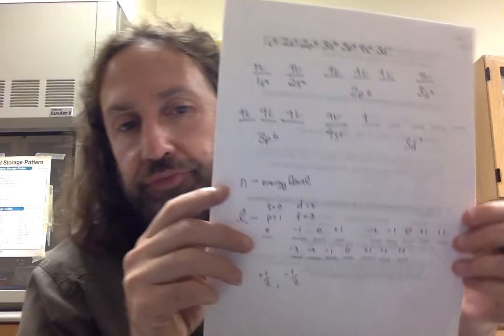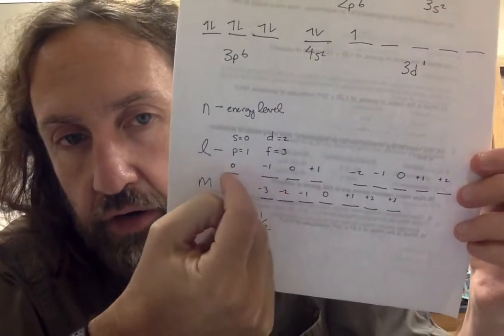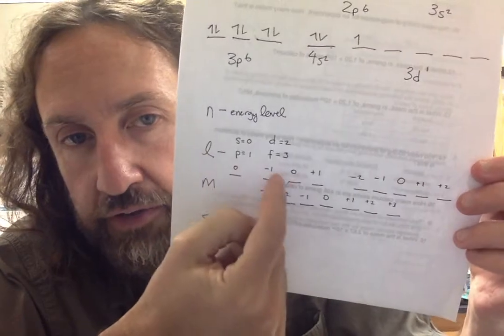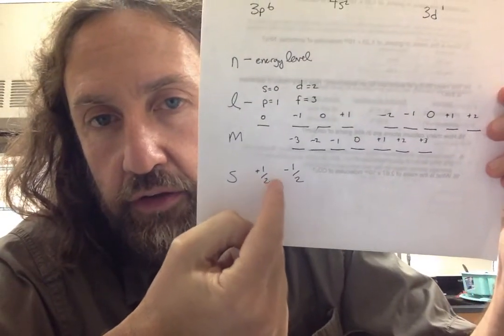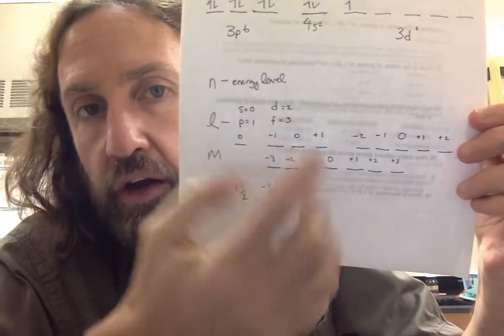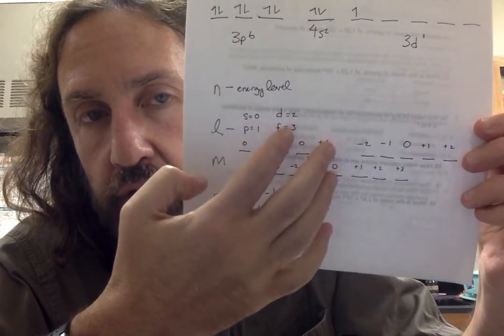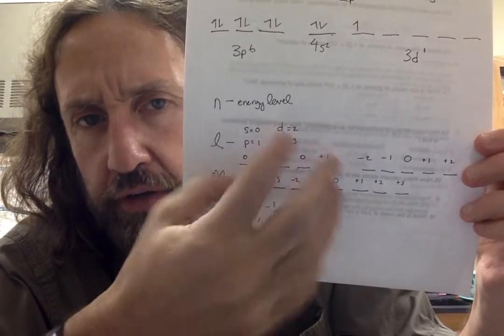And so the S value, if you're pointed up, you're a plus 1/2. And if you're pointed down, you're a negative 1/2. So there is the number line. There's one for S, there's one for P, there's one for D, there's one for F, and then you see the S there. Now all of these are available in the class lecture notes in maybe a little bit more clear format. But I just wanted you to see them here on the video.